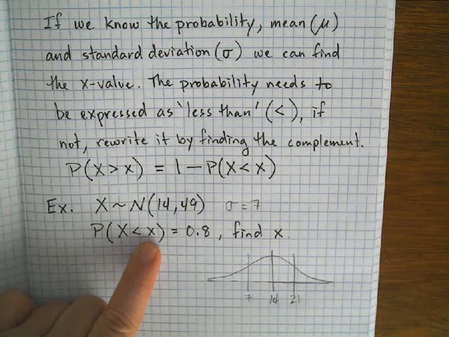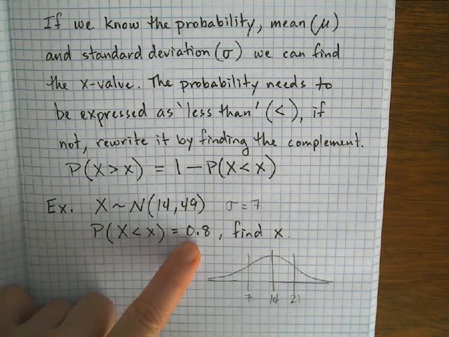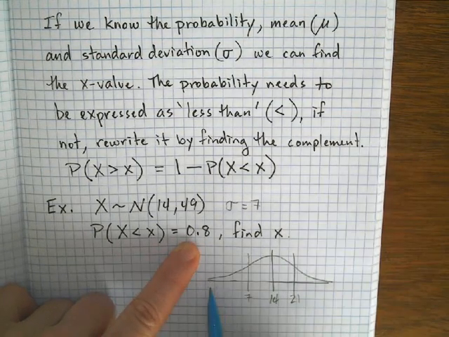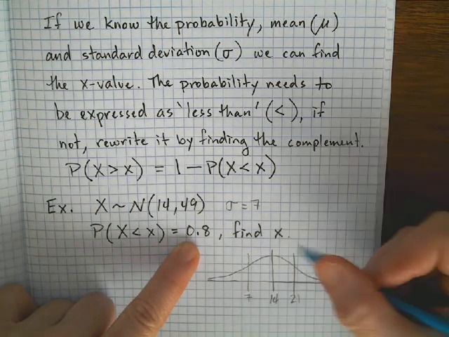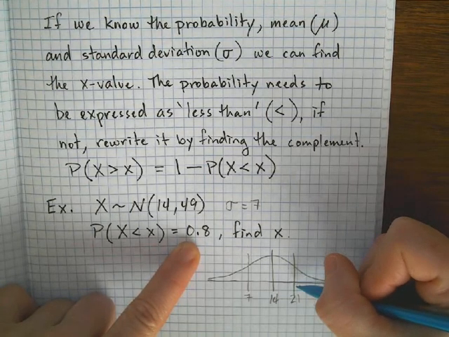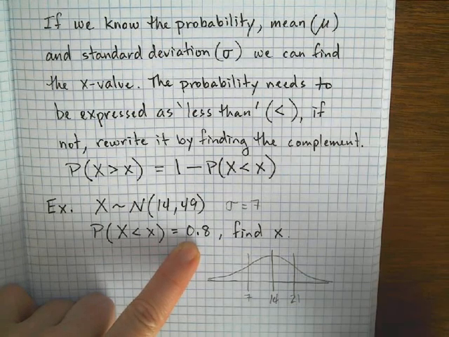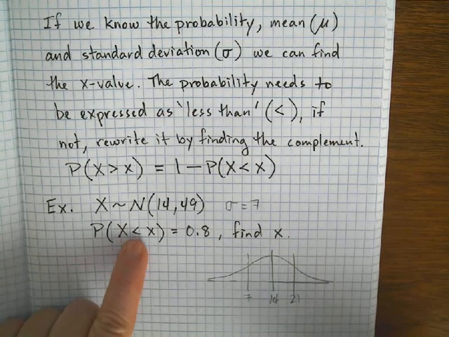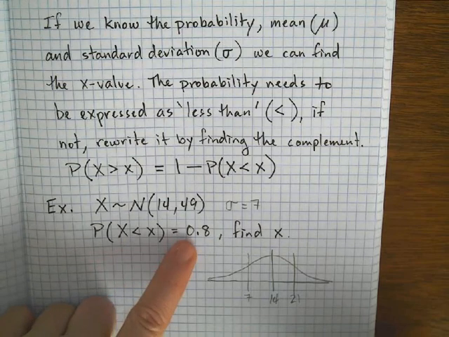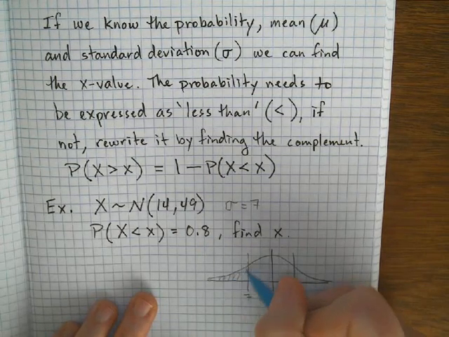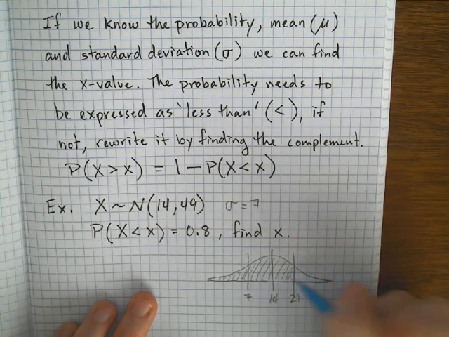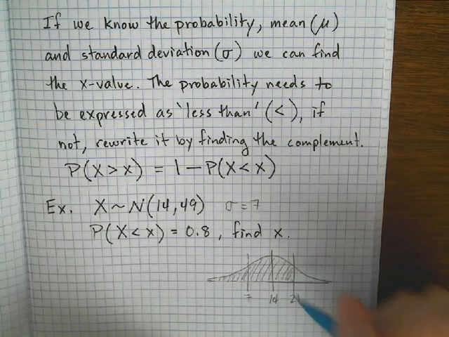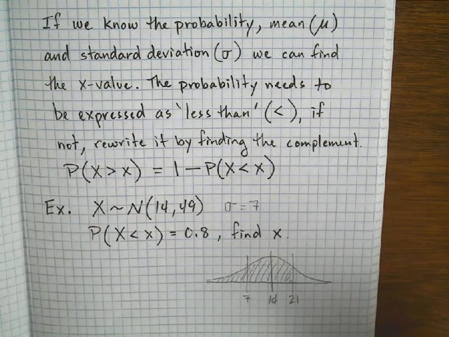So here's my standard deviation, and it says the probability of the event being less than some number is 80%. So 80% of the area here would probably come up to somewhere over here. I'm thinking 80% of this is probably somewhere around 21. So I'm guessing my answer is probably going to be somewhere around this 21 mark. So 80% of this is going to be less than some number. Maybe it's a little above, maybe it's a little below. I'm not too sure. So that's where we're going to use our calculator.